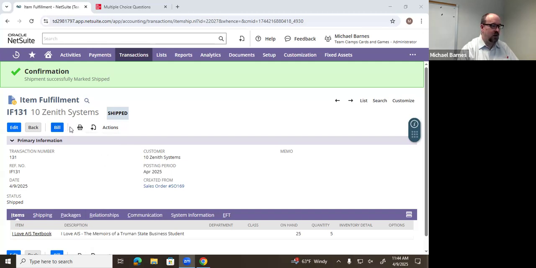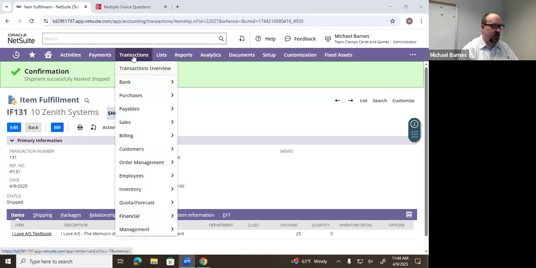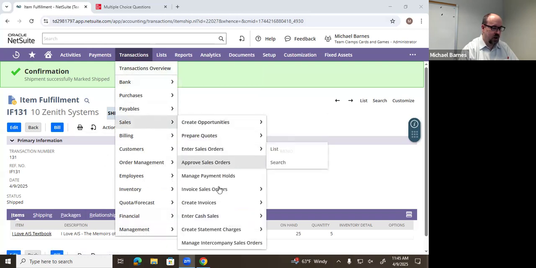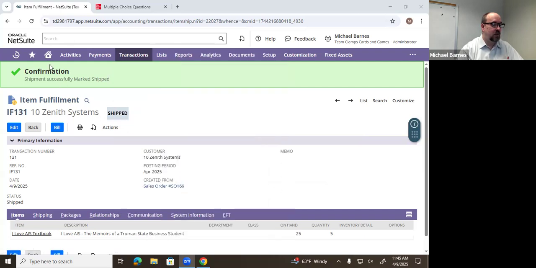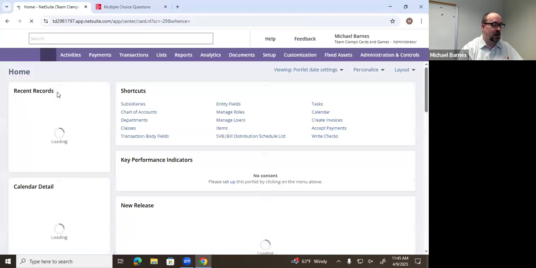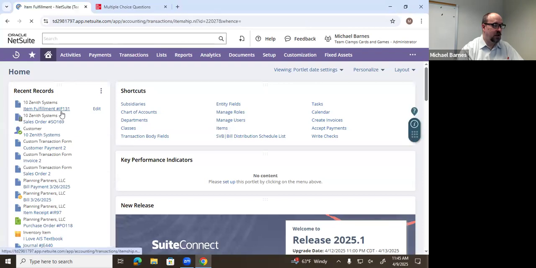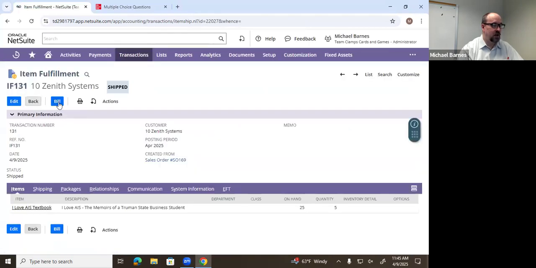There's also a way we can actually go through this. Let's just go ahead and look at the link real quick. So it's going to be transactions, sales, invoice, sales orders. Now, again, we're doing this through direct links, which is much more convenient. Could we look this up if we needed to afterwards? Yes, we can actually identify it. Probably the easiest way is if you get lost and you are trying to find the original document, don't even bother with this link that I'm showing you right here. I'm just kind of showing you the tree to show how we would get there. But if we get to the point where we don't know where we need to be, then we can go back to the home page and we can go to item fulfillment and come back here to the billing point. So let's go ahead and click on bill.